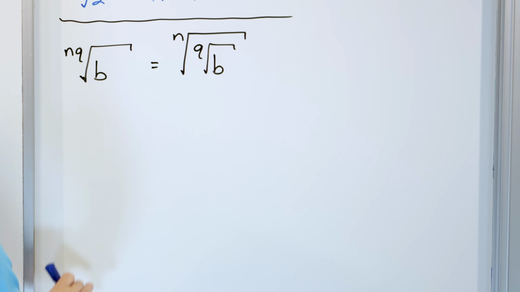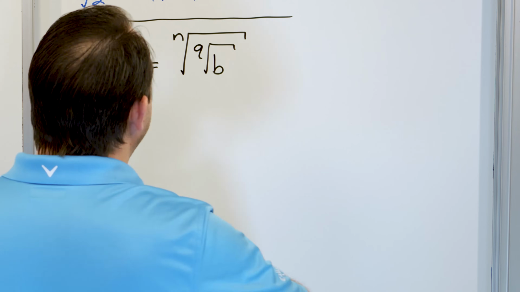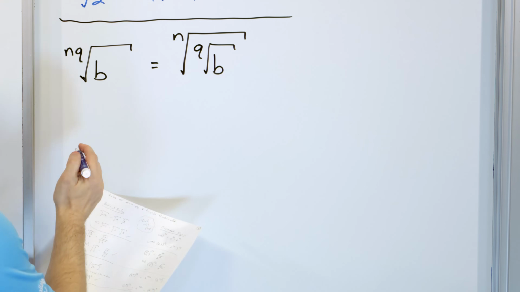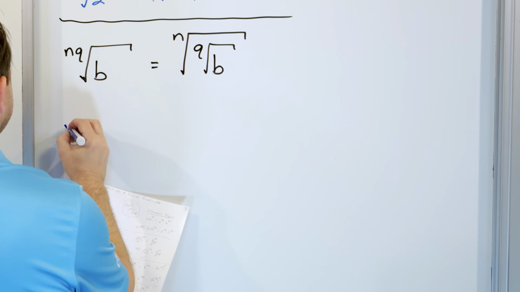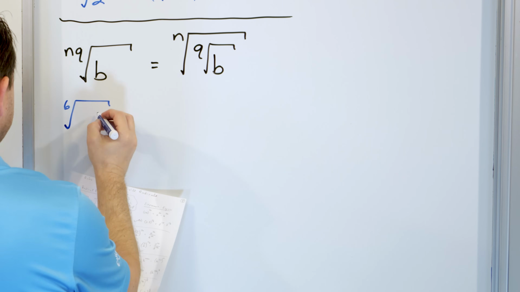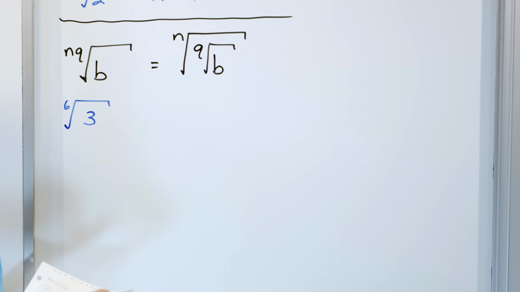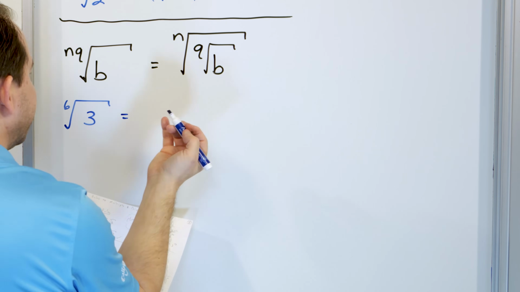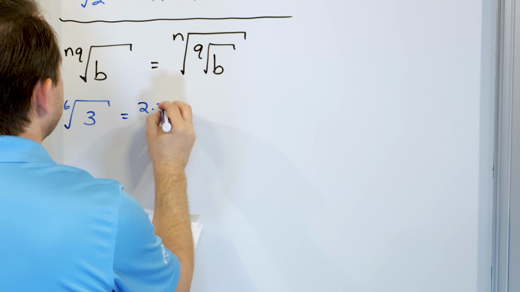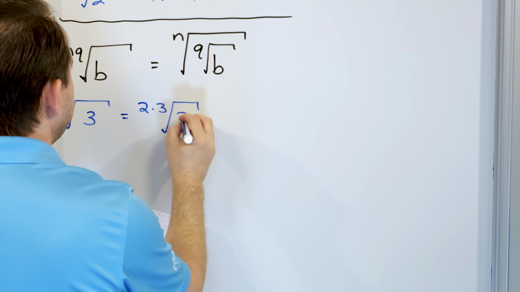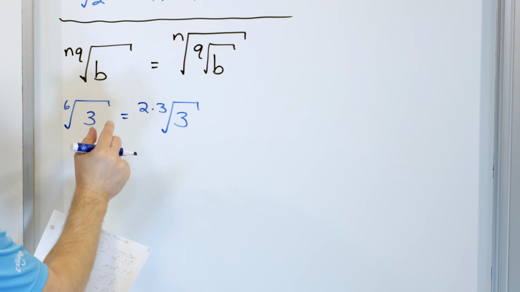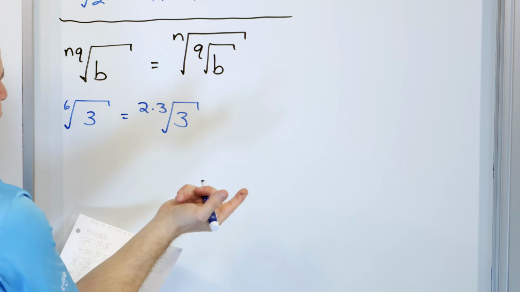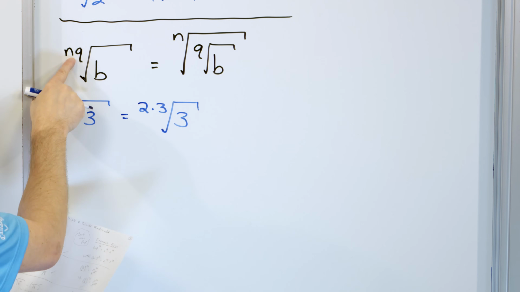Before I go and do that, let me go ahead and write down what it would look like, because it'll be easy for you to understand. For instance, let's say I'm going to take the 6th root of the number 3. I know that 6 can be written as a bunch of different things. It can be written as 2 times 3. I'm just taking 6 and writing it as the product of 2 times 3. Notice I have just like n times q here.